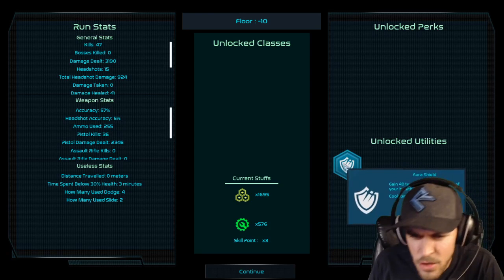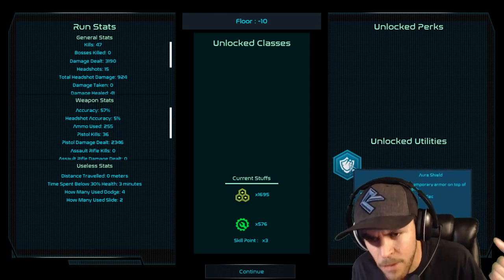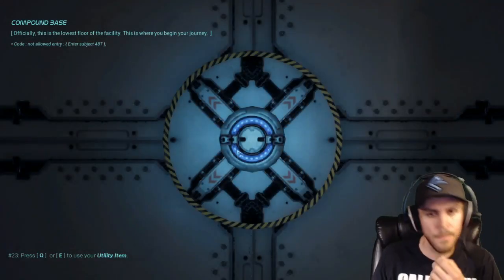So I like that. And then it tells you a rundown of what it does. So this one, gain 40 temporary armor on top of your health. Cooldown 50 seconds. Nice. And then you can try again, or you can go back to the base. I want to go back to the base real quick.